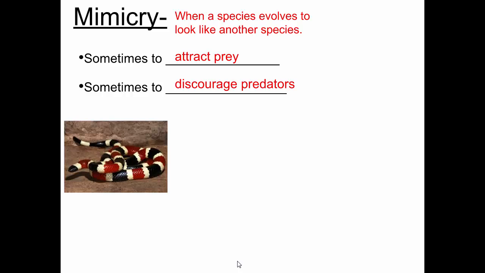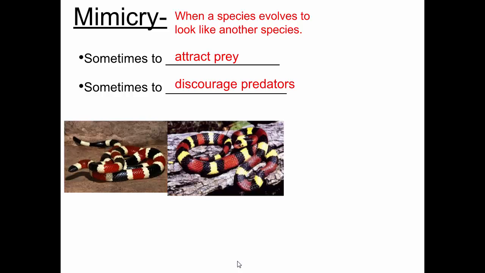Is this a snake you like to find when you're out hiking? No. What is it? Yeah, it's extremely poisonous. It can kill you. It's a coral snake. So why is this coral snake so brightly colored? Why did it evolve to have very bright patterns where you would obviously see it if it was anywhere near you? Haley? Because it shows that it's poisonous. Yeah, those bright colors are a signal to predators saying, hey, I'm poisonous, better not eat me. That's why many poisonous animals have evolved very bright colors.